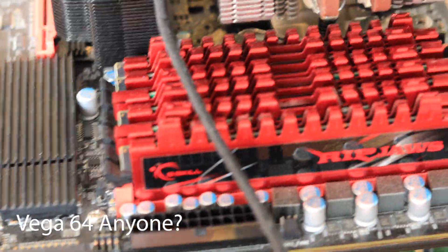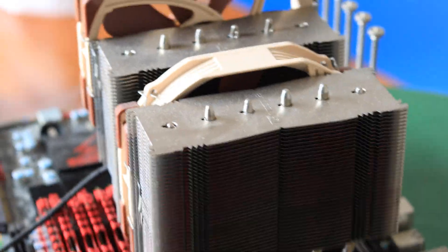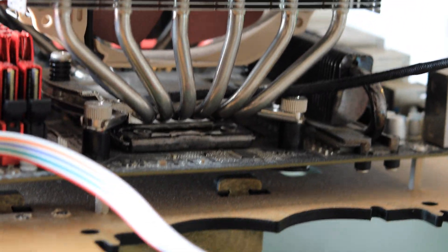Let me know in the comments if you want to see that. Circling back to the conclusion though — if you don't have an LGA 1366 platform lying around, I would not recommend anyone pick this up other than to make some keychains, as LGA 1366 motherboards remain expensive even in 2020. You could easily pick up an i5 2400 and motherboard for the same price if not less than an LGA 1366 combo, and the 2400 would yield better performance.